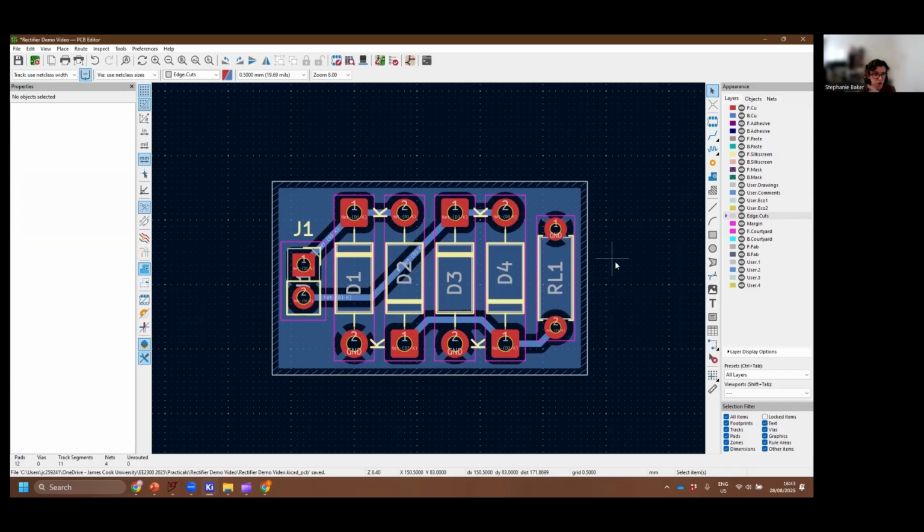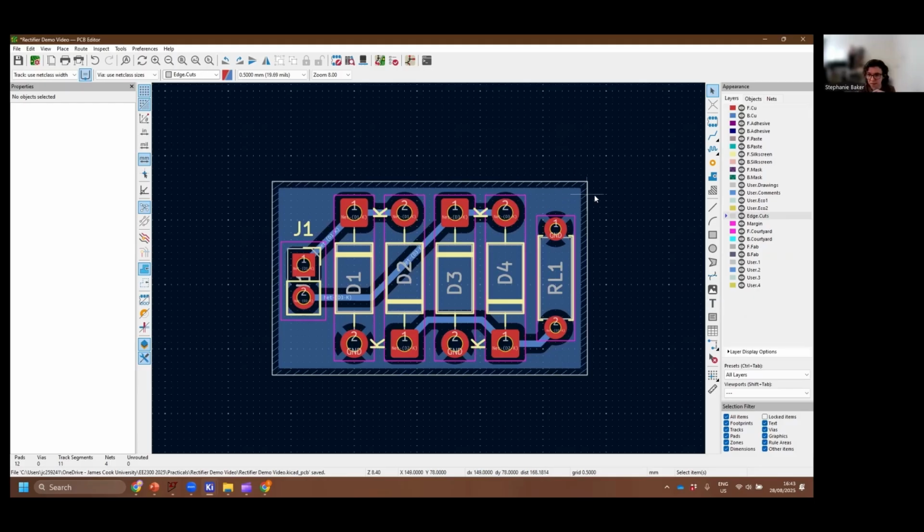So now we've got our board all electrically ready to go. At this point we can export all the files we need to send to the mill. One other thing that is potentially going to be useful later on is to actually add your name to it, because for the first prac in particular, that'll allow you to figure out which board is yours. So you can do that with just text.